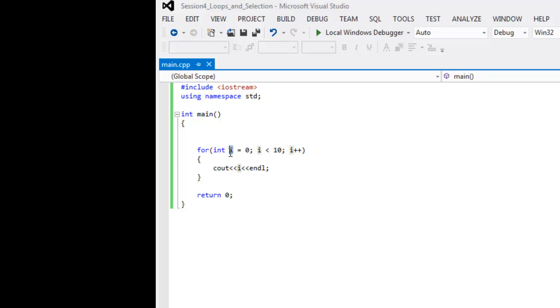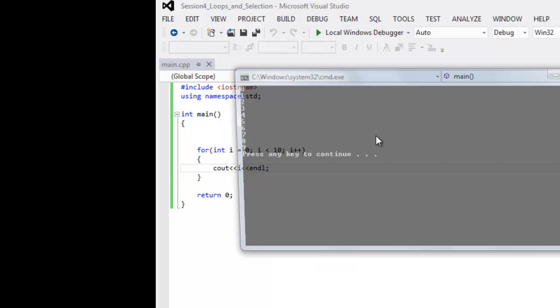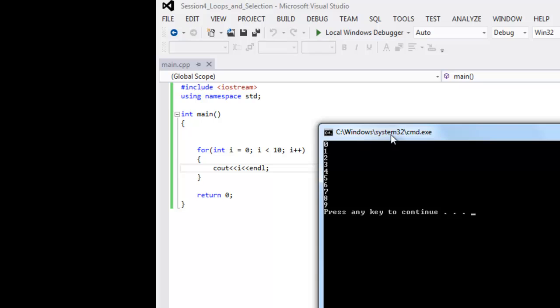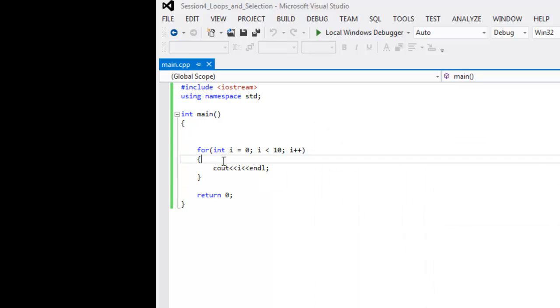Now, could I name this count? Yes, you can name it count, you can name it sausage, you can name it horse. It doesn't really matter. But this essentially does the same thing as our while loop did before. But the for repetition control structure is perfectly suited for count control repetition, because everything's up in the header. You do everything in the header.